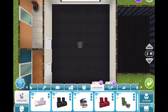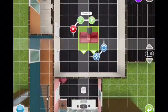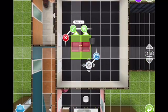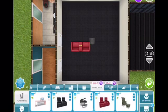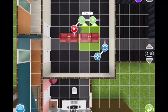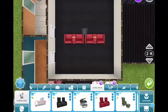I put a home theater, not in my pink and black mansion. I didn't use the theater system, but I did use the theater seats. I think it was the Movie Star mansion, which you can check out in that video, where I made a really, really nice home theater in red and black, and it came out really nice. So we're going to try this and see if I like it, and kind of go from there.